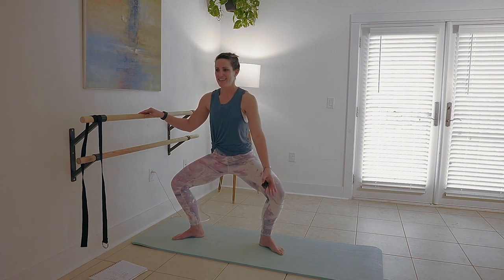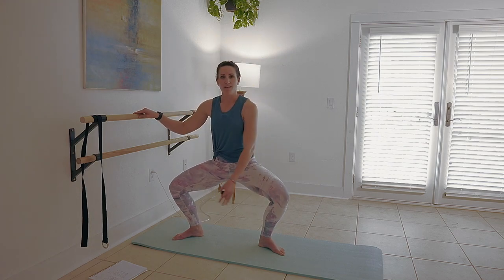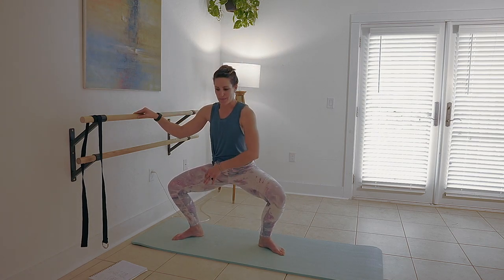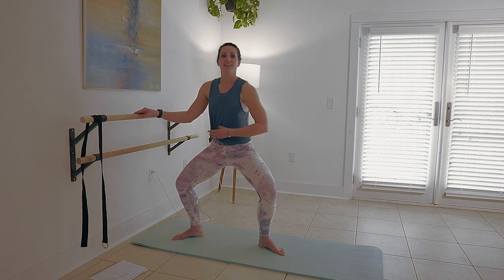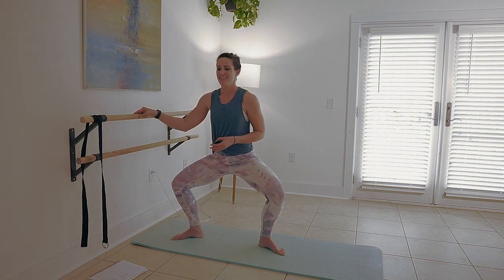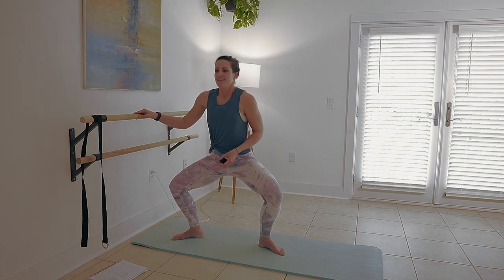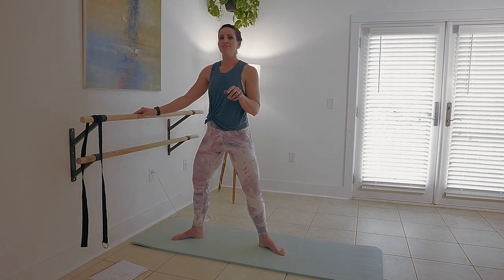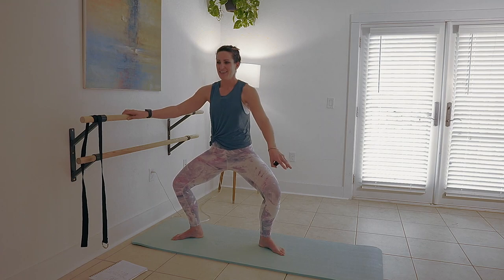We're going to step that back out into wide second position — down and lift. This is basic bar thighs because I'm not layering the moves two minutes at a time; I'm breaking it up a little bit and keeping the variations simple so that you can focus on your form and on isolating those sides. Sidebar: this is going to feel a little bit cardiovascular. You're working your large muscle groups, you're going to breathe heavier — it doesn't necessarily mean that you're not in very good shape. Large muscles require large amounts of air.